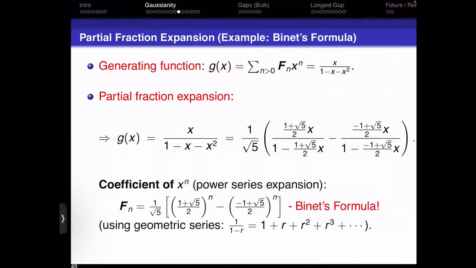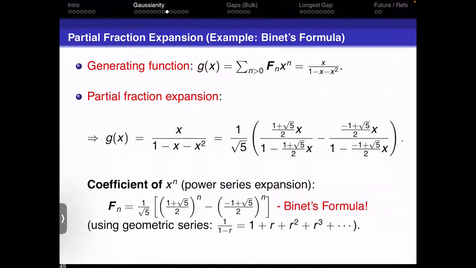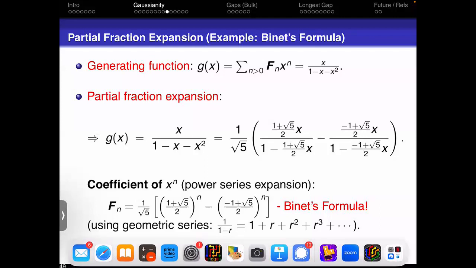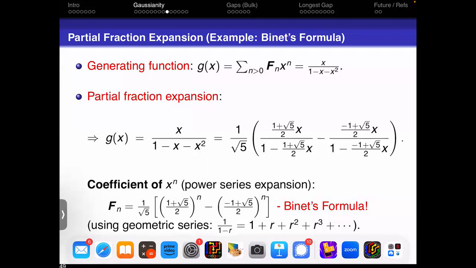Now I can do a geometric series expansion, because now I have something of the form 1 minus r. And when I expand this out, I'm going to get powers and powers of x. And when the dust settles, you get Binet's formula. So it just comes from using the geometric series. It comes from the fact that we have this generating function. And now I can jump to any Fibonacci number I want. So this gives you a sense of the power and some of the things you'll be seeing in the Fibonacci stuff. All right, so this is a good place to stop. We will continue with this on Wednesday.